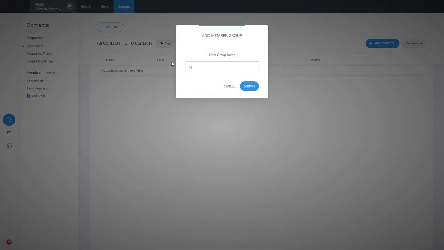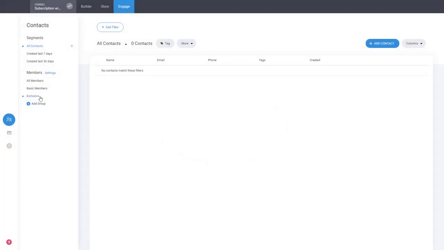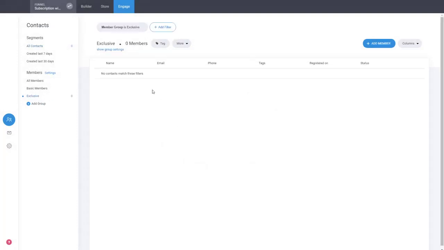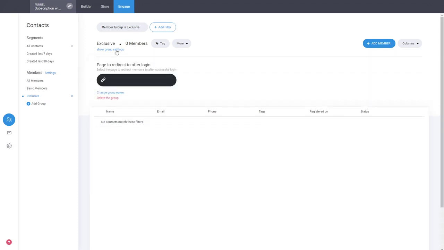Let's say exclusive. And just like that, we've created our exclusive group where people, when they purchase, will be assigned to that group. It is important to click on show group settings and select the redirect, or basically the first most important page, which is the dashboard, where people would have to go when they log in, or what link is going to be sent to them via email so that they can access their membership area.